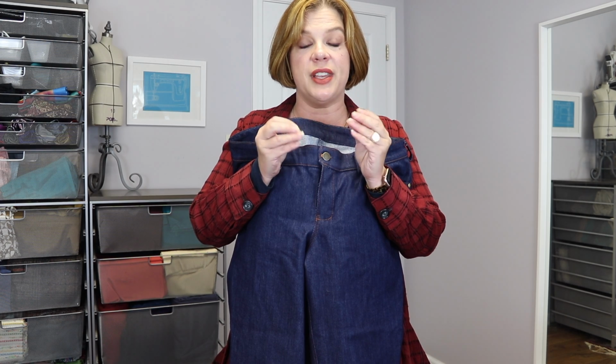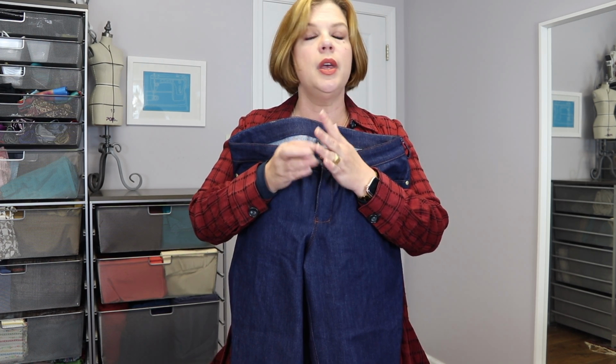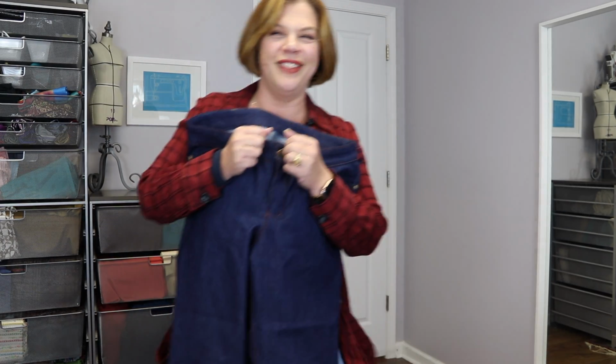Once you get a pair of jeans like this to fit you well, I think then sky's the limit. It'd be very easy to make these a wide flare, take it down to the ground, widen the leg in the front and the back, and then you have that look of jean. You could take a little bit of fullness out of the leg if you wanted to, and make them skinny if you really wanted to. I would use something with a little bit more stretch than what the pattern calls for, just because I feel like with skinny jeans, you really have to be able to move.